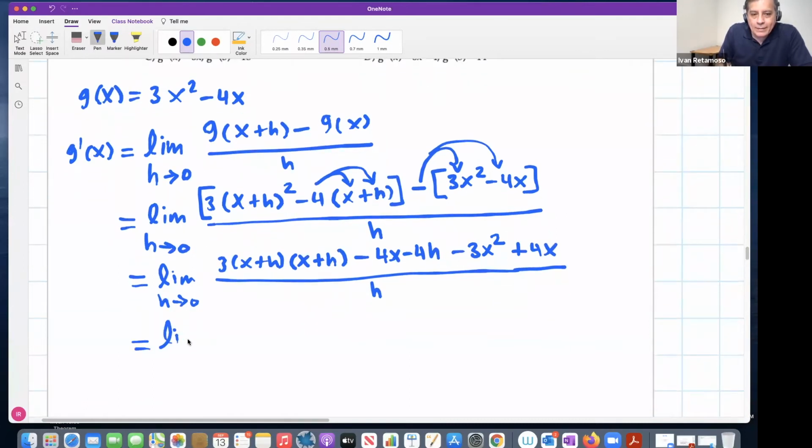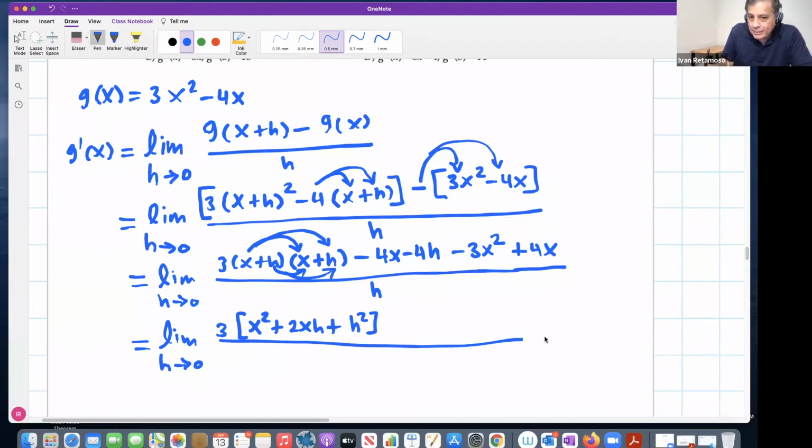Now this becomes the following. Limit as h approaches 0. Remember, there's a 3 outside. X times x, x squared. I'm going to write the answer of this expansion within brackets so we don't get confused. X times h, xh. But there is another xh here, hx together. This is going to give me twice xh, twice x, right here once and for all, so we don't have to rewrite the whole thing. Plus h times h, h squared. But remember, you still have to multiply by 3. The 3 is outside.